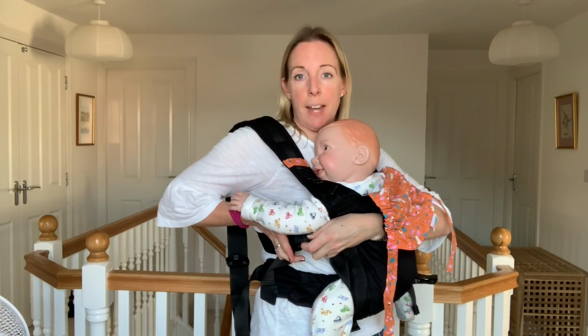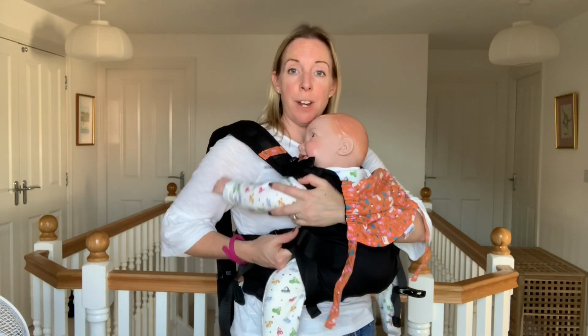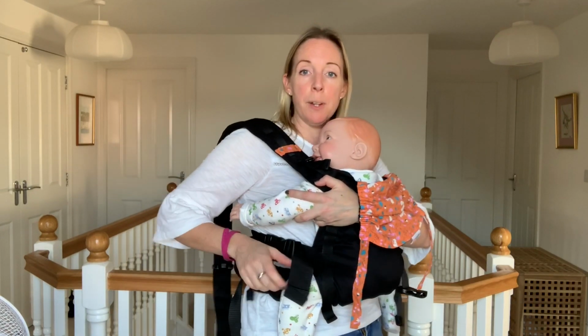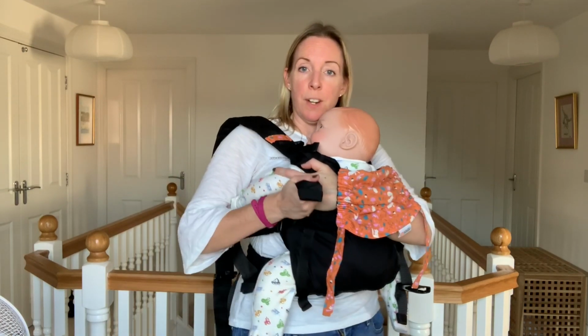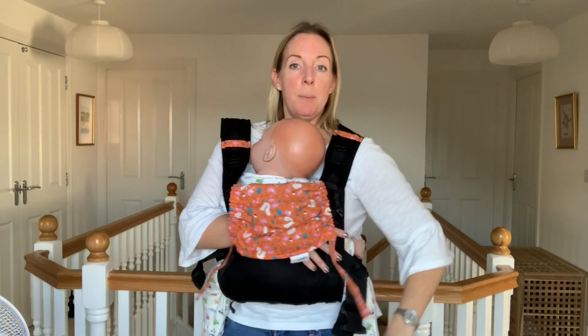Then you're going to clip them together, and you tighten it up by pulling this front strap straight forwards, like this. Now, if you need to tighten it any more, you can also pull backwards, but you do the major tightening by pulling backwards and the smaller tightening by pulling forwards. Once you've got that side nice and secure, you can do exactly the same on the other side.